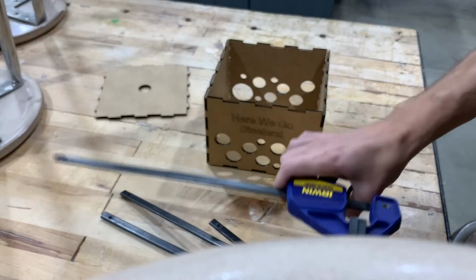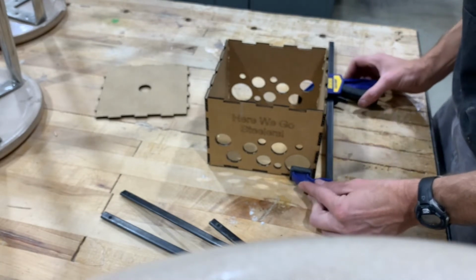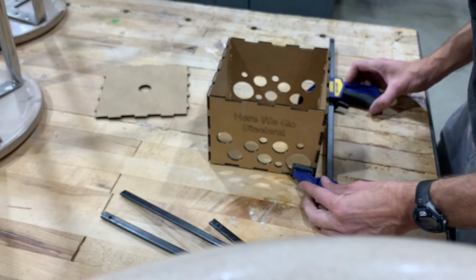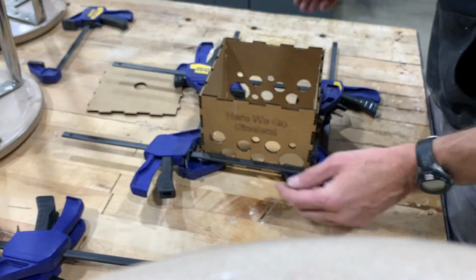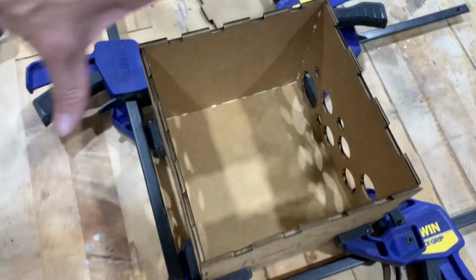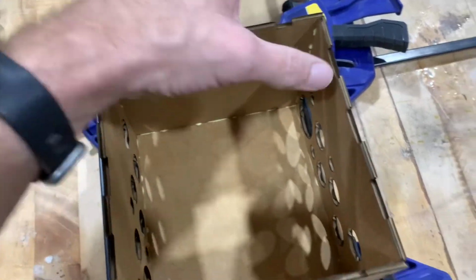Keep it tight, and that'll kind of pull everything together. So again, you don't want to clamp too much, just enough to kind of hold it. Okay, you can see it's been all pulled tight along the bottom, no big gaps. Again, I just had both ways, pulling it, squeezing it this way, and also squeezing it in this way. And if you need to, this will usually pull the whole thing together.